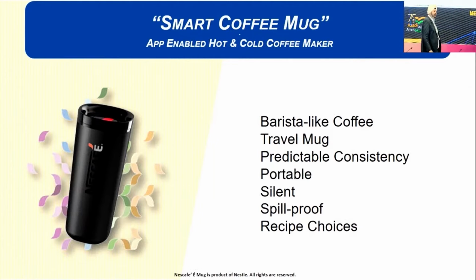This is a smart coffee mug. This is called Nescafe e-mug. So here what happens is, it is a barista-like coffee. I use it very often. I love it. It is available on Amazon for you to buy. So you put the coffee mug, you put water, you put milk, you put coffee, you put sugar if you want. Through your cell phone, you set it up. There are multiple recipes. 2 minutes, coffee is there, straight drink from this mug.